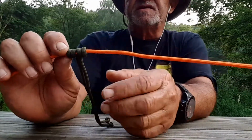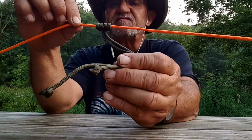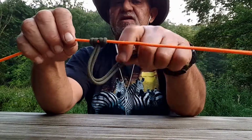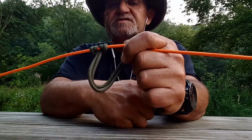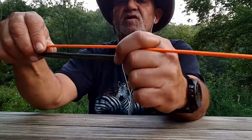The advantage to this is you can put this on your ridge line, tie this to a tie-off point on your tarp, and then have it loose. Once you have your tarp all set up and hanging from your ridge line, you can pull it taut by pulling on the side.